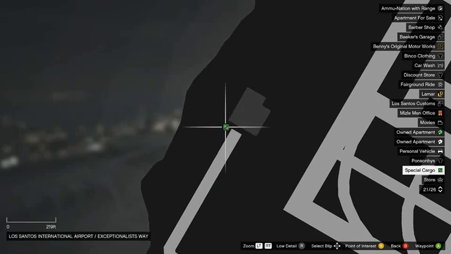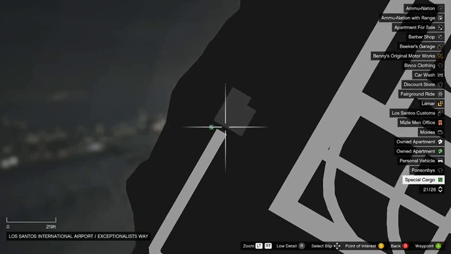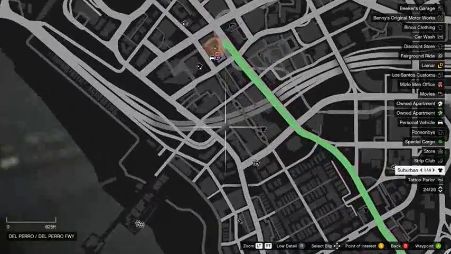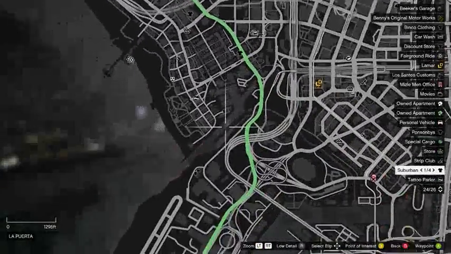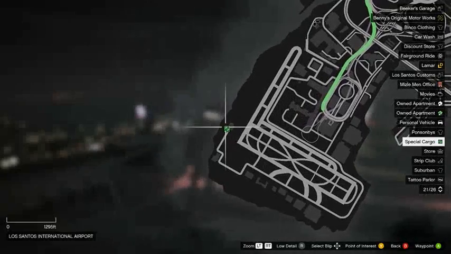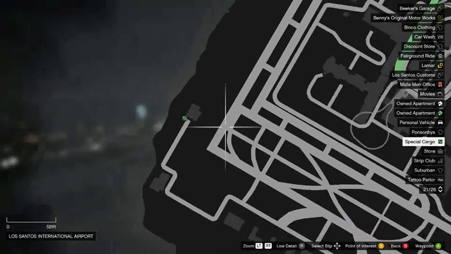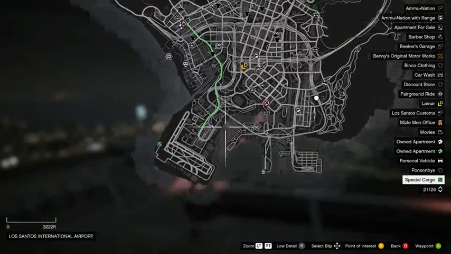Wow, I don't think it's ever been over there before. Oh yeah, it has. Okay. So it's over here at the airport. Now right now, people cannot see where it is. It's only until right when you get there and you collect it, then there'll be like a 5-second countdown and you have a certain amount of time to get it to your warehouse.